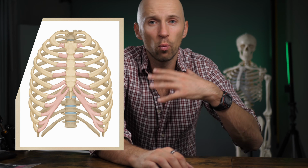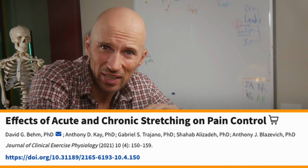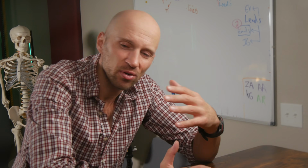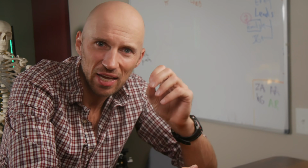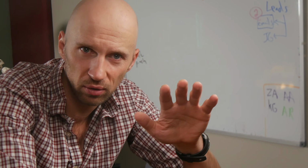and it's a big reason why stretching the traps doesn't really do a whole lot, because it doesn't address what the rib cage and the thorax is doing. The other reason, in most contemporary research, is that stretching likely works by increasing stretch tolerance. And there are some studies that show that can help improve the pain experience, but the overarching problem is that it's not impacting the thorax whatsoever.